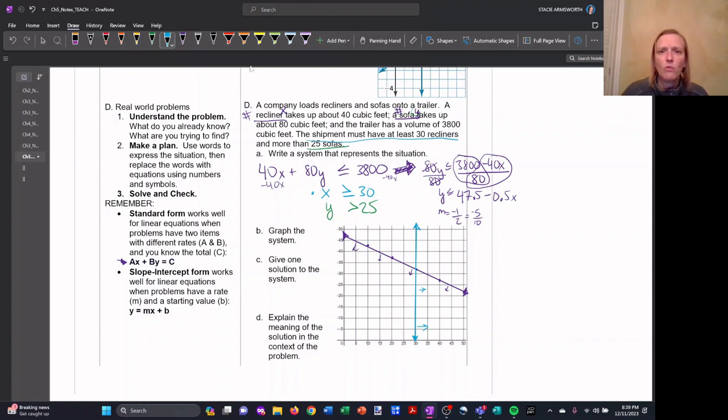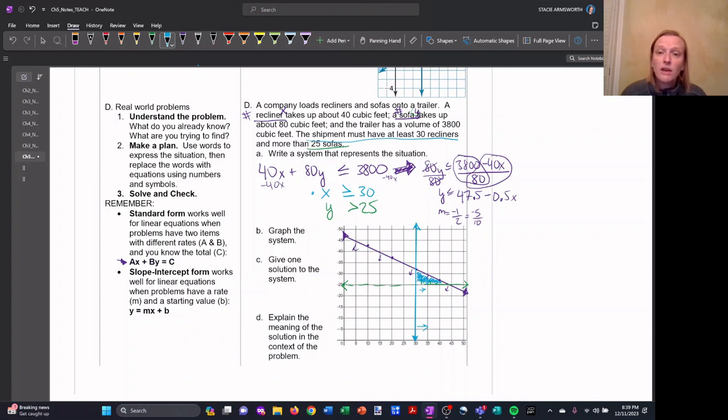And now I want to graph my green inequality where y is greater than 25. Here's my y equals 25. I'm drawing a dotted line here, and I want y values that are greater than that dotted line, so I'm going to shade up here. You can see that for blue, I'm shading to the right; for purple, I'm shading downward; and for green, I'm shading upward. So all together, I'm shading this tiny triangle region here.